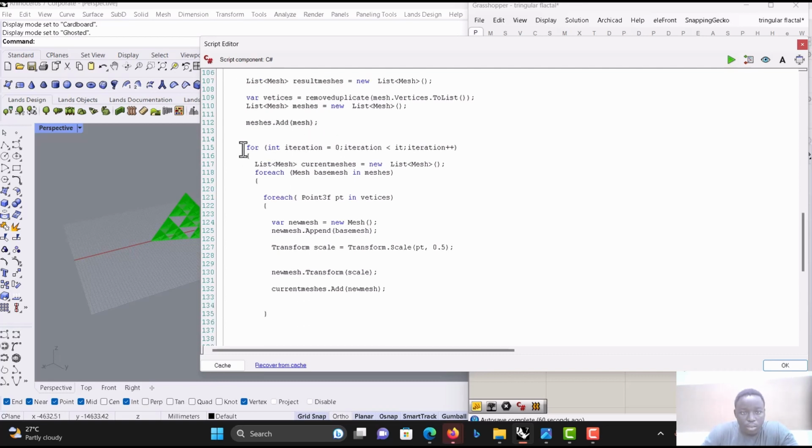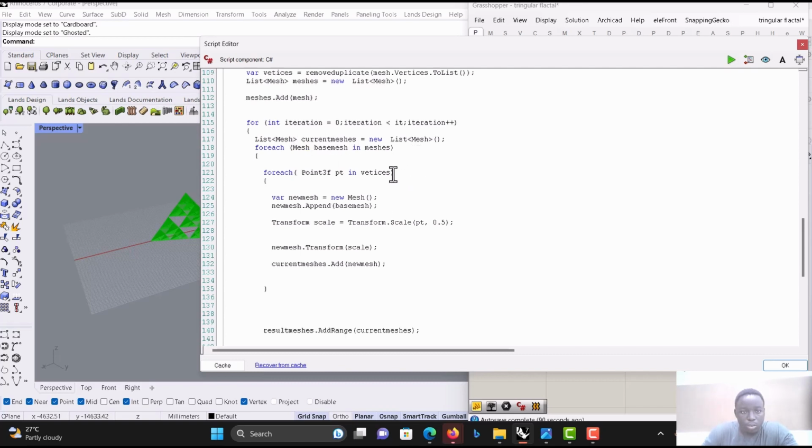So after that we make a for loop for the iterations, how many recursions we want. Secondly, we create the current mesh which is going to be picked and filled into result mesh. Also this one is the current mesh or temporary meshes holder list. So we make another for loop which is going to take each mesh we have currently.